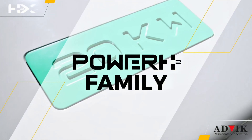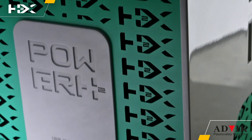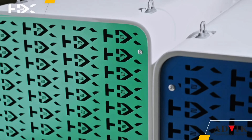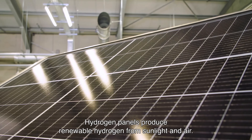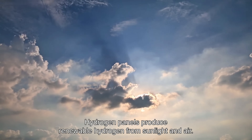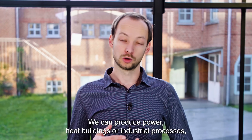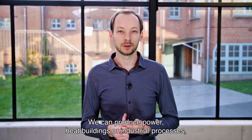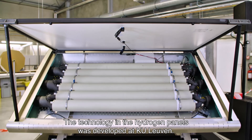The combination of a solar-powered hydrogen generator and a hydrogen fuel cell could truly let homeowners break the chain with their electric utility. It means capturing abundant solar energy and locking it into hydrogen fuel, then tapping that fuel whenever needed to power the home. The result? Round-the-clock clean energy with essentially no electricity bills. As Solheide's CEO says, by harnessing sunlight directly for hydrogen, we can drastically lower costs and simplify the energy system. In a world facing energy shortages and climate change, this synergy — sunlight, hydrogen, electricity — may offer a transformative path forward. The era of no-bills electricity might not be just a dream, but an imminent reality.